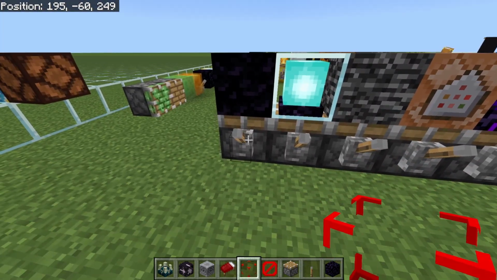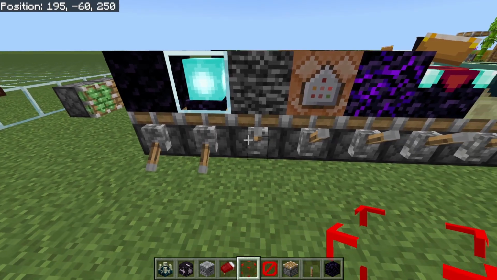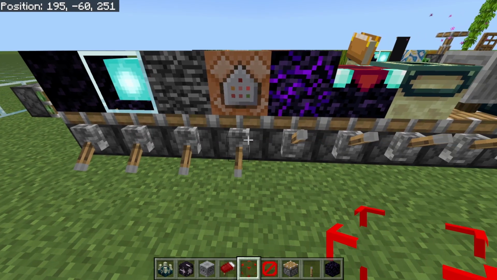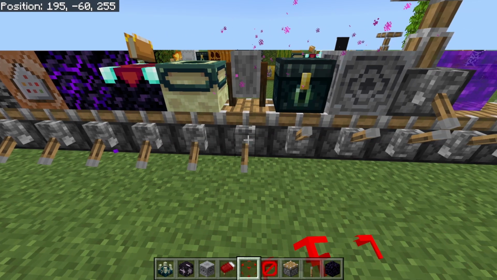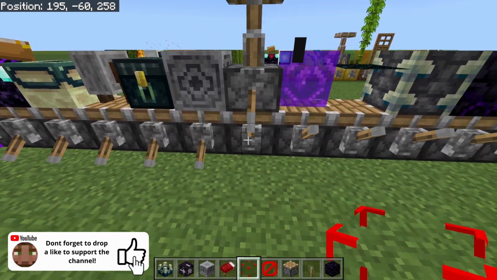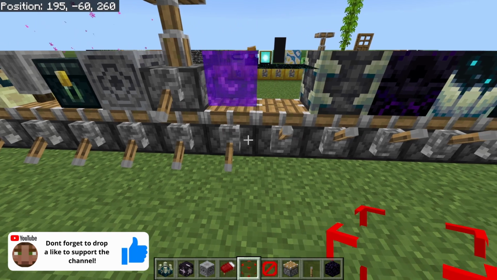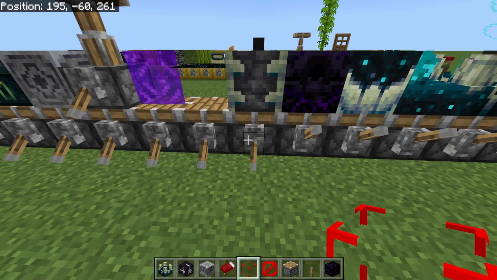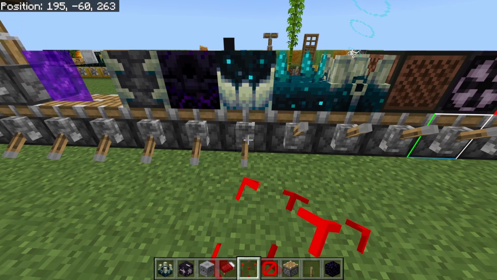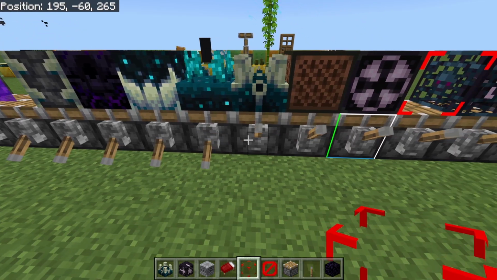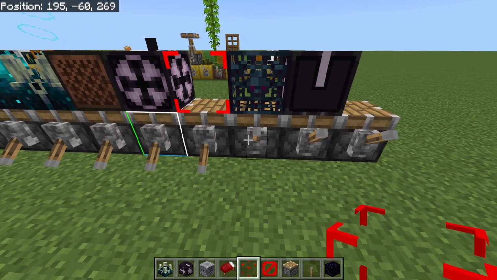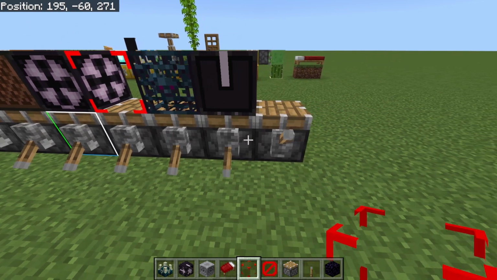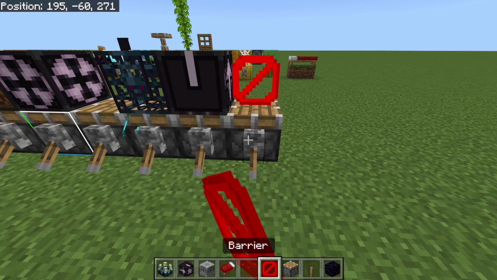Starting off, we have the obsidian, beacons, bedrock, all command block types, the crying obsidian, enchantment table, end portal frame, grindstone, ender chest, lodestone, extended piston, nether portal, end portal, reinforced deepslate, respawn anchor, sculk catalyst, sculk sensor, sculk shrieker, jukebox, structure block, structure void, spawner cage, jigsaw block, and at the very end here we have the barrier.